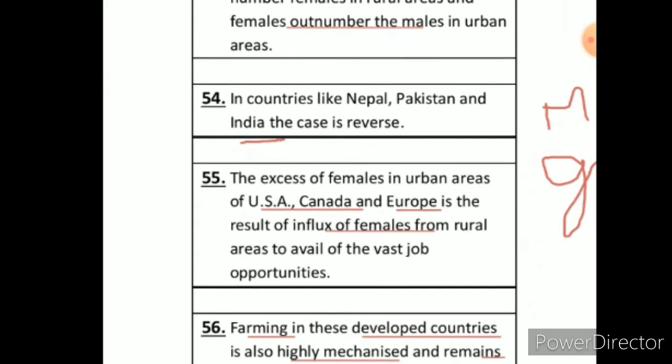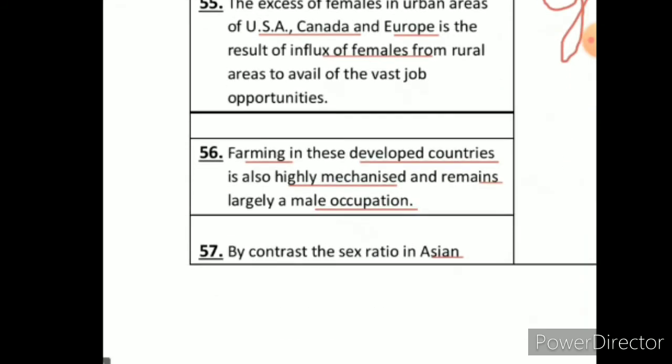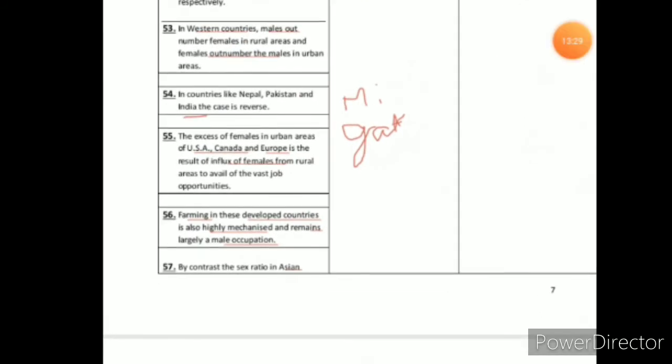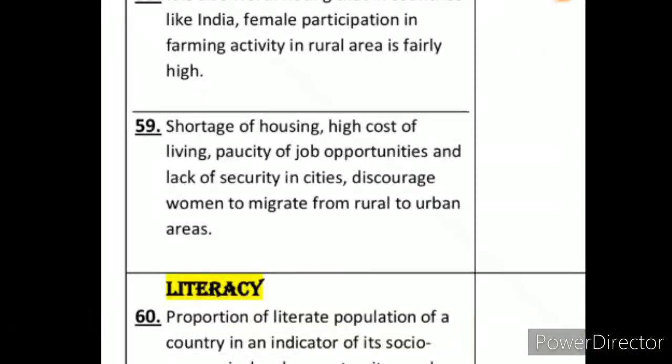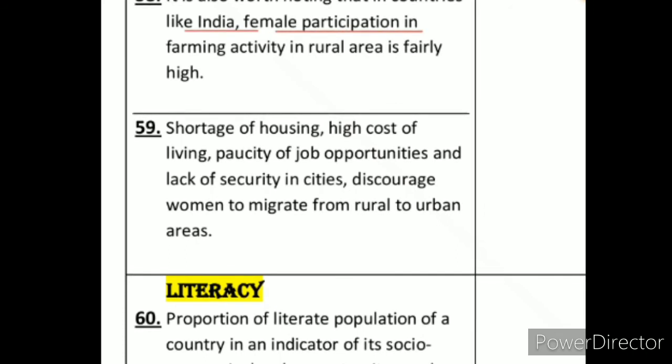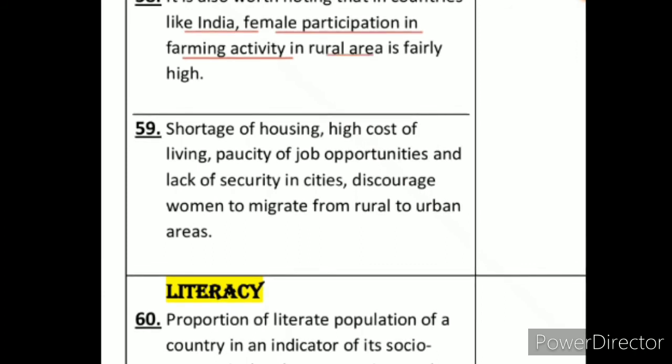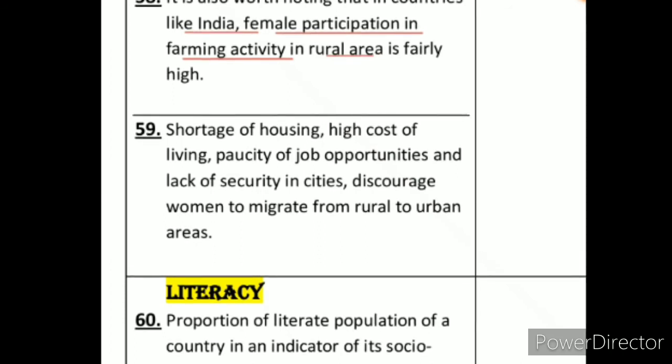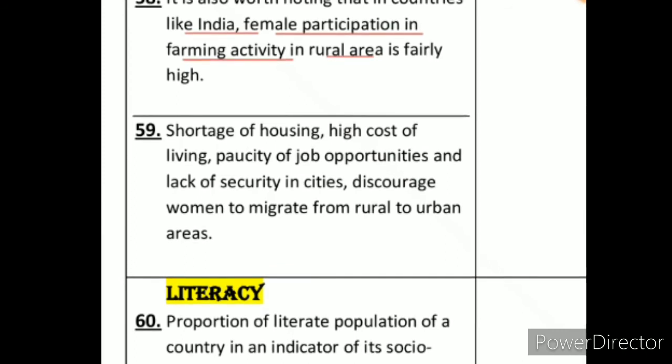But if you take example of Asian countries, अगर हम लोग एशियन कंट्रीज का एग्जांपल लेते हैं तो we will find that, if you see countries like India, why females are more in rural area, I'm explaining that female participation is more in farming sector in developing countries like India, right. Females बहुत ज़्यादा काम करती हैं खेतों पर, ठीक है, रूरल एरियाज में. That's the reason why females outnumber males especially in rural areas, especially in India, Asian countries, right.